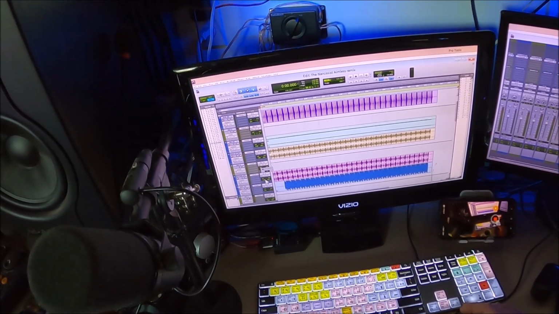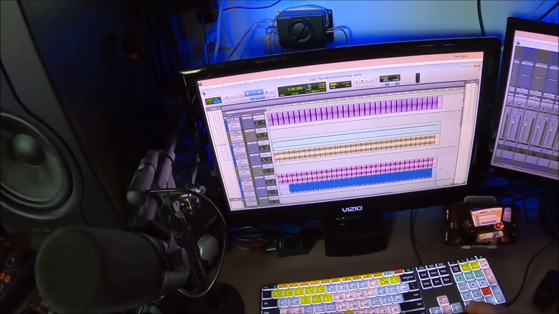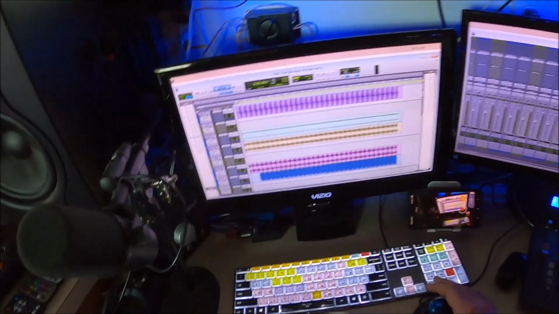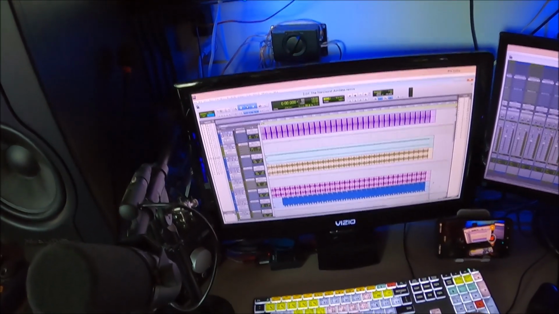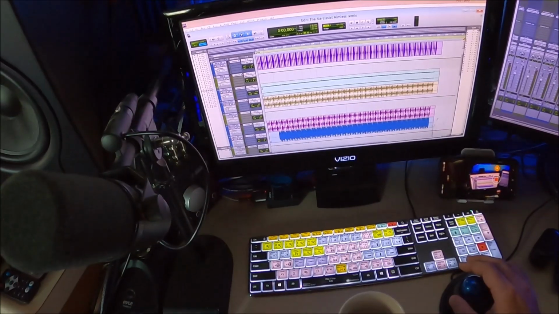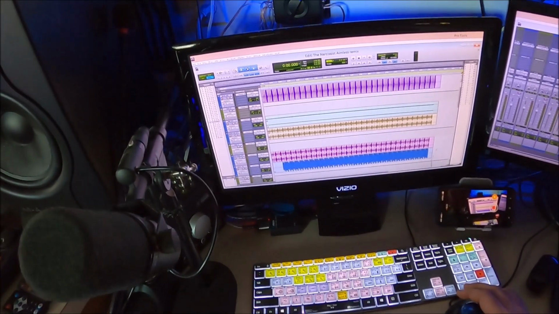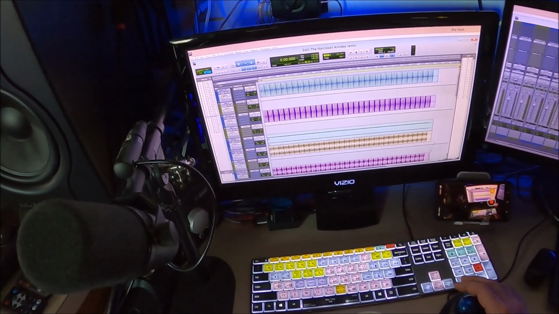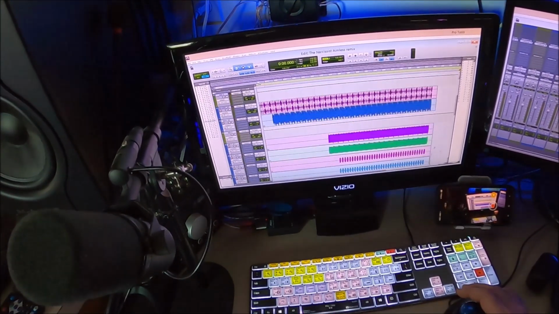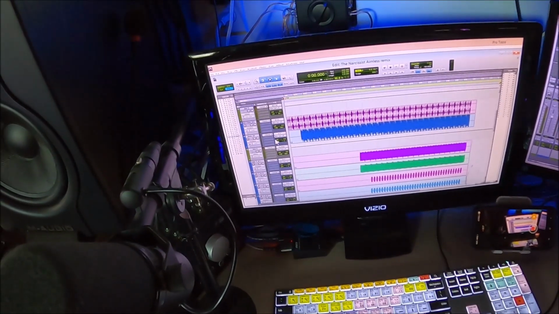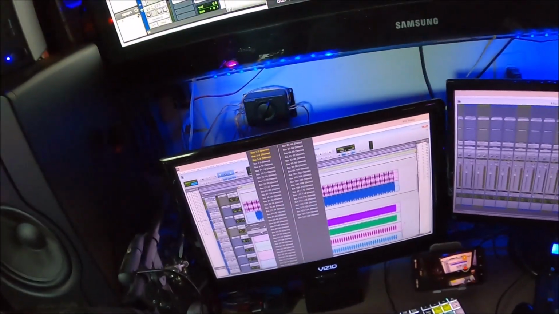I have more control because the transients of kick and snare are like the most important. They set the stage for everything else. I'll also do, if there's a lot of tom work in a song, whether it's electronic or organic, either way, I'll do a tom compression track, a tom bus. That way I have full control over what the toms are doing, and I can clean them up and all that stuff.